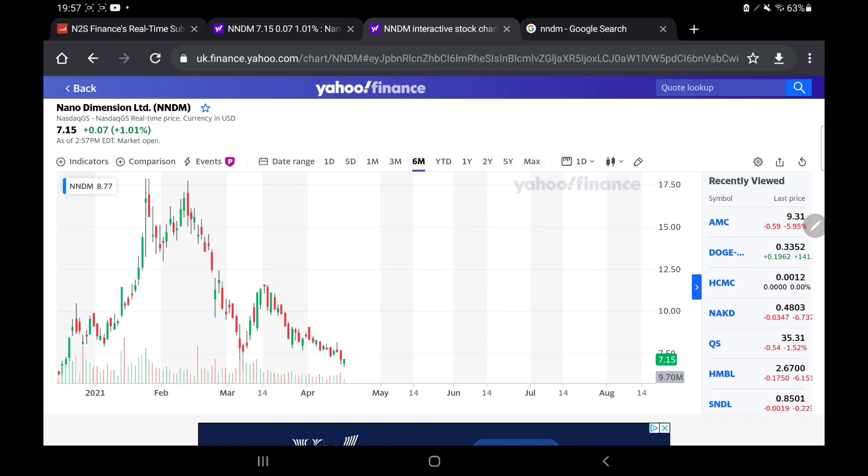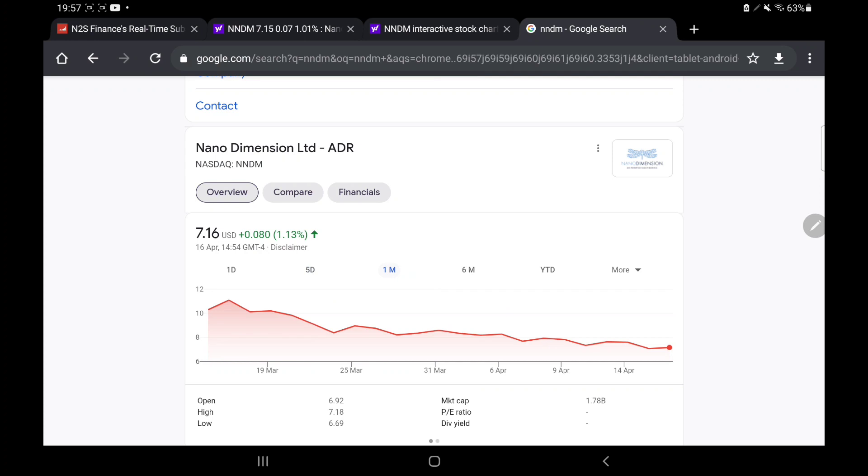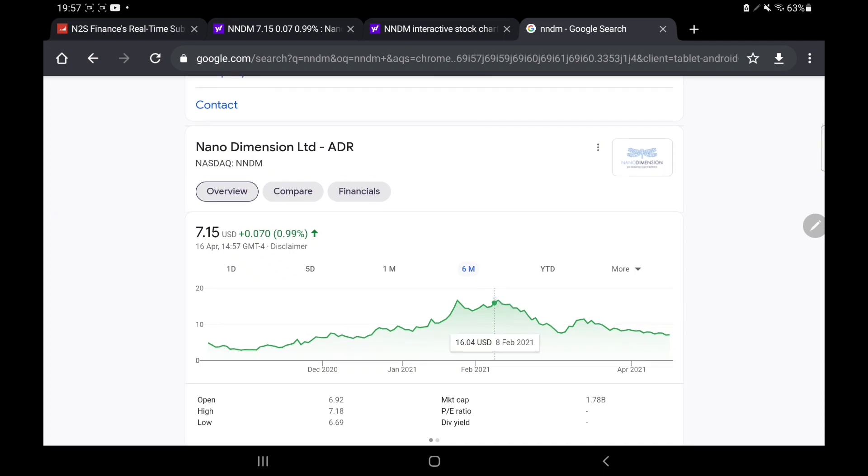They have a lot of money available. Obviously they potentially are looking for something like an acquisition or a merger going forwards. They have a great CEO and staff with some real experience as we have discussed previously. I think right now — is it a buy? To me it is a steal. At $7 roughly it is not a bad price at all. A lot of the market has been selling off recently and Nanodimension saw highs of about $16-$17, so we have come down a lot from there. It's basically half the price of what it was at the highs, and in my opinion that makes it a pretty decent steal. I think the fundamentals speak for themselves and that is why I would consider this one a strong company and give it a strong buy rating in my personal opinion.